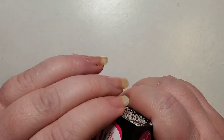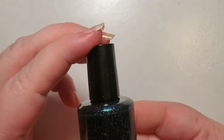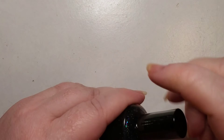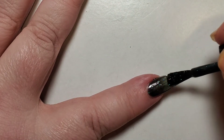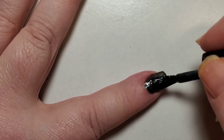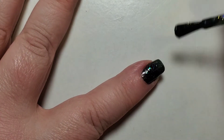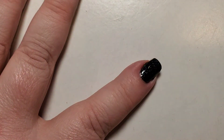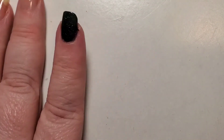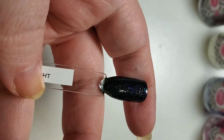Day six is Silent Night. When I saw this name I was hoping for a deep midnight black, and that's definitely what I got. It's a gorgeous black crelly with lots of almost aurora borealis type glitters — teal, blue, and purple — absolutely beautiful. It went very nicely in one coat and was perfectly opaque in just two coats. It is a little bit hard to see the glitter, so I probably needed to shake the bottle a little bit more, because you can definitely see the glitters in the bottle but not as well on the nail. Here it is on the swatch stick — absolutely beautiful, you can kind of see the shimmers.